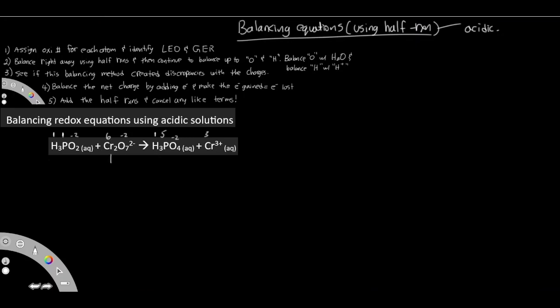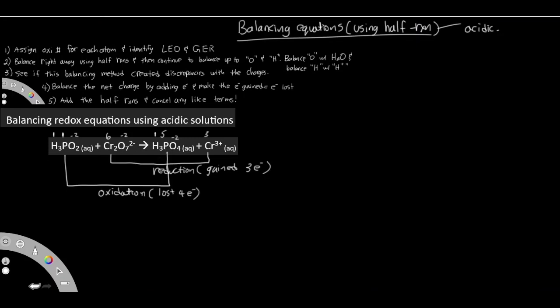So let's start with this one over here. This is pretty obvious. 6 became 3, so it got reduced. So obviously this is a reduction. This means that it gained 3 electrons. And then the P's over here, what happened to those? Well, it was at a 1, now it increased to a 5. So that increase of oxidation number is oxidation, which means, how much did it lose? It obviously lost 4 electrons.